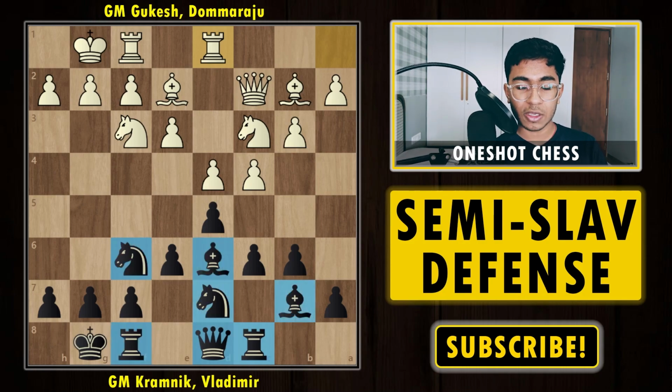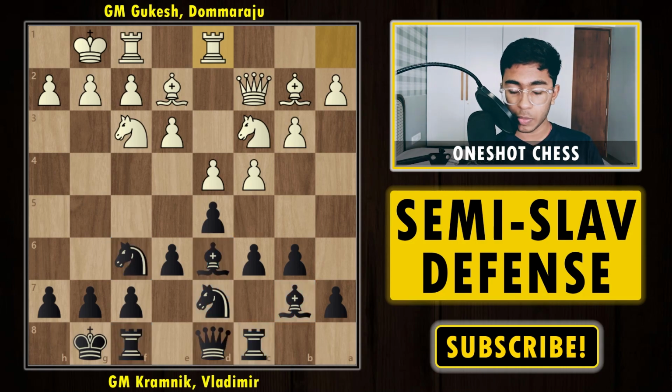And here again my question: you are in Vladimir Kramnik's shoes. What are you going to play in this position with the black pieces?